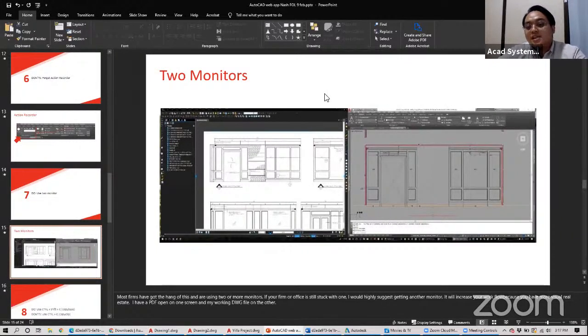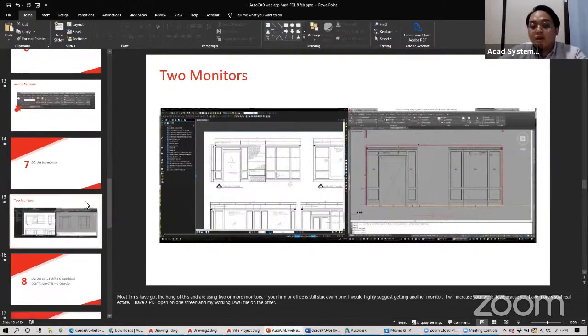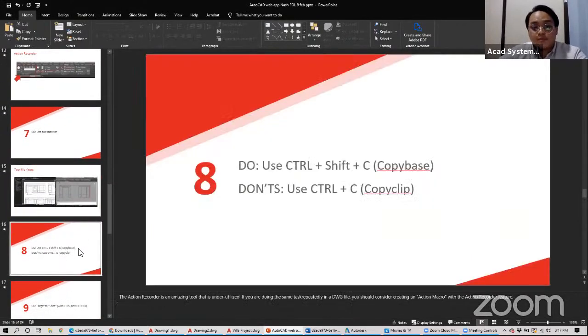You can see here on the left is the PDF from the client, and on the right is the AutoCAD drawing tab. So if you have only a single monitor, you might have to go back and forth. So instead, you can just use multiple monitors to ease and also increase your efficiency in doing design.